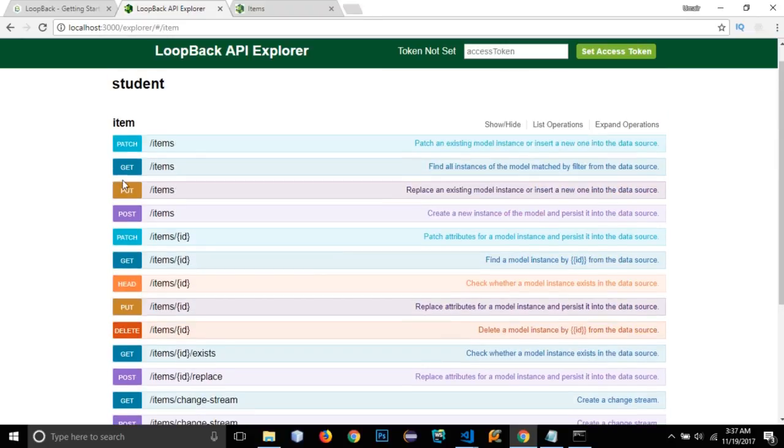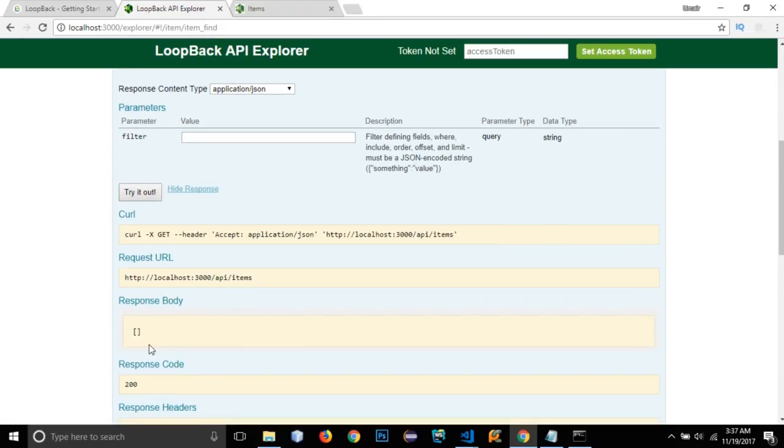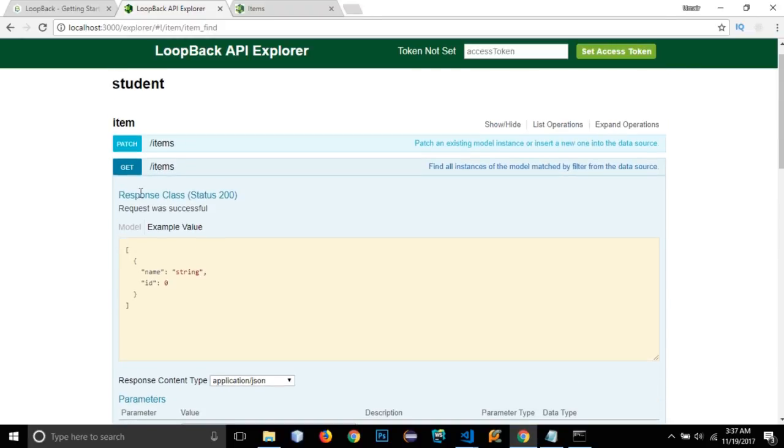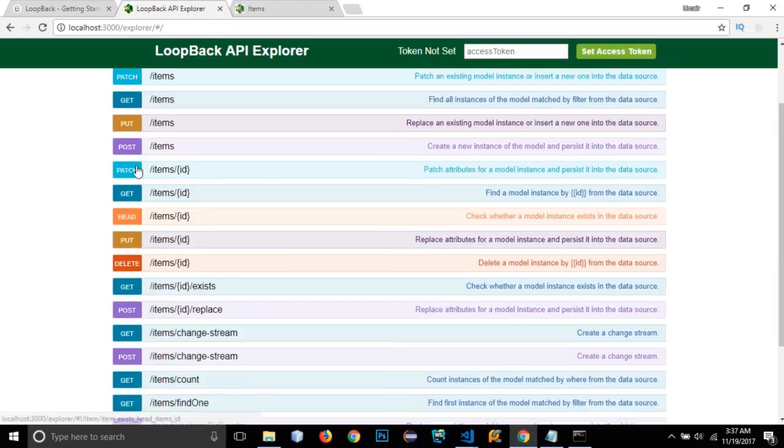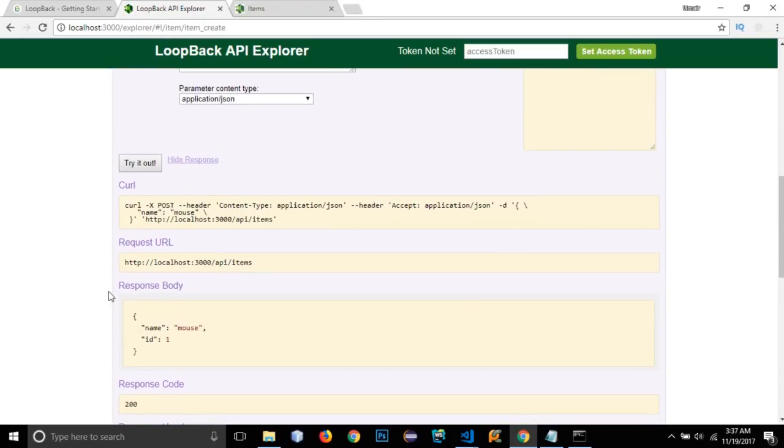If we go to our get API and try it out, we can see that we have nothing. So in order to get an item, we need to post an item. Let's write the name of an item. Let's add a mouse, and try it out. It has successfully added the name mouse.